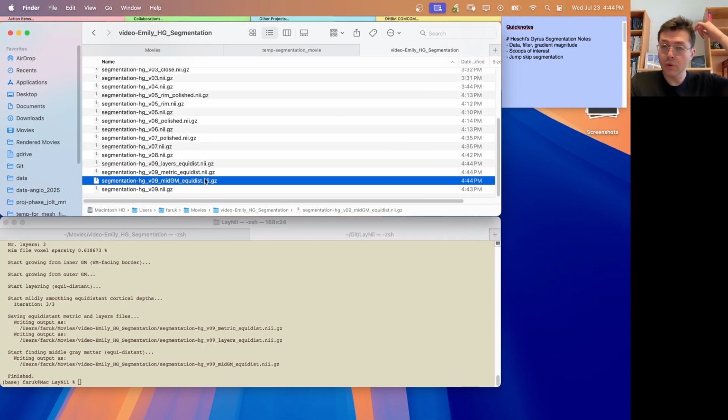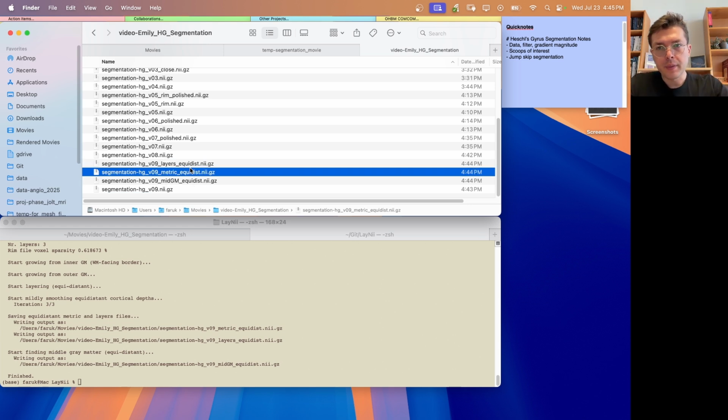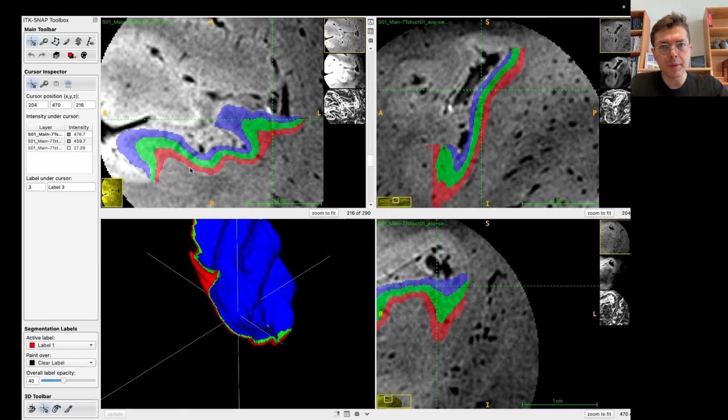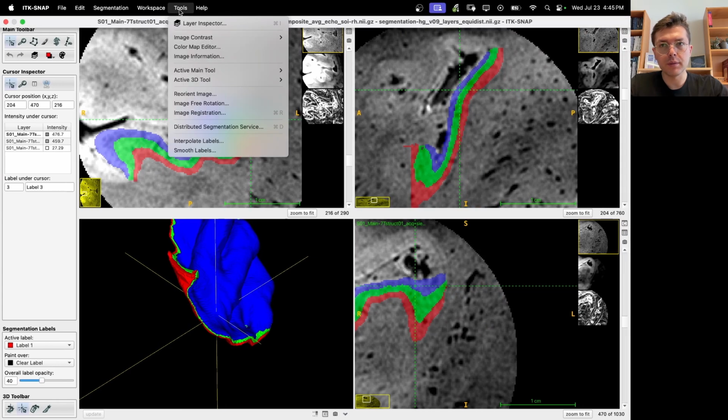Now I'm going to go the step beyond, and many people actually don't know this step, but it will be essential for our work, Emily. And I wrote this program, what I'm going to show you next, for exactly what I wanted to do back in the day, and now we are doing together with you for Heschl's Gyrus. Now I'm going to load the mid-gray matter surface.